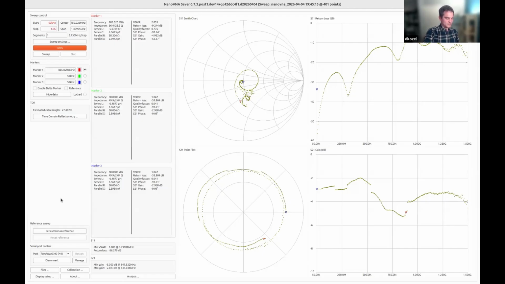And I've got a pop quiz. So I have a band pass filter here. It is centered at 1090 megahertz. And it's a mode S standard filter that we would use for ADS-B sensing. What is this going to be doing at 500 megahertz?